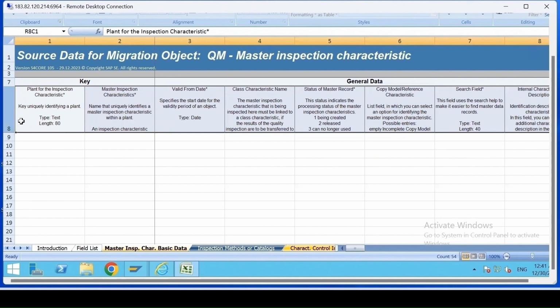The plant of the MIC is indicated with the asterisk sign, which means it is mandatory, and even the name of the MIC and the valid from date. The status of the MIC is also mandatory, and the search field and so on. Whatever has an asterisk is a mandatory field, so we need to enter the information.